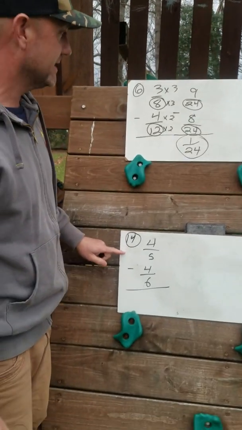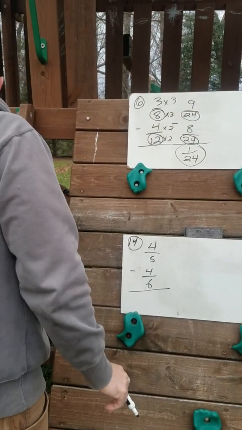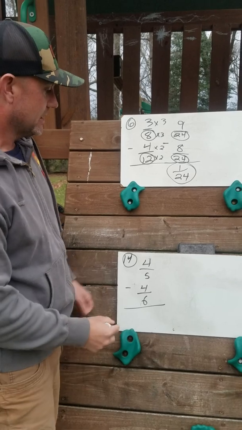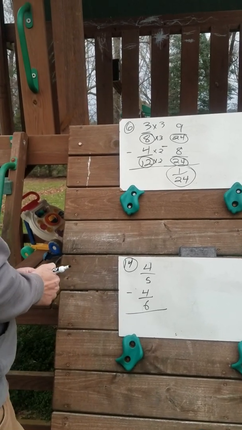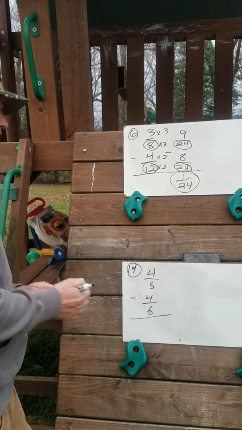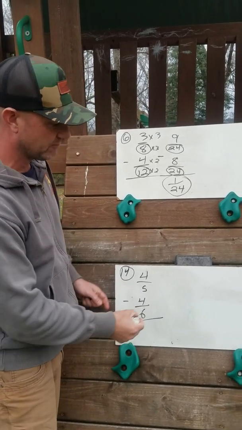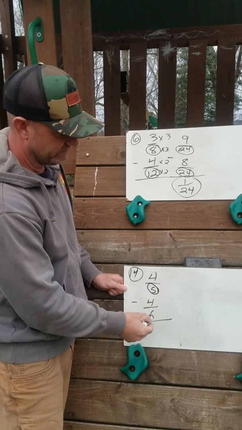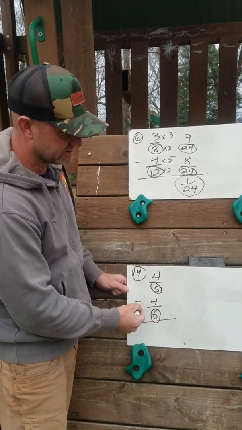Now, look at this one. This is problem 14 on page 207. No, sorry, 208. I think your assignment for Monday is page 207, 1 through 8, and then 208, 9 through 14. So this is number 14. This will be the last problem. Bottom numbers are not the same again. 5 and 6, we're subtracting. Pay attention to the signs.